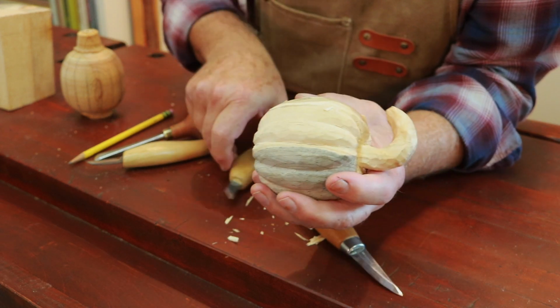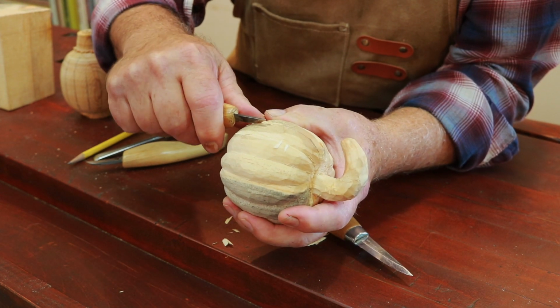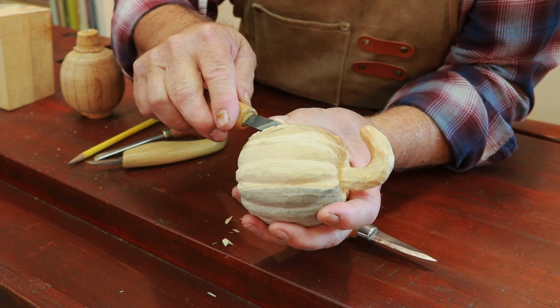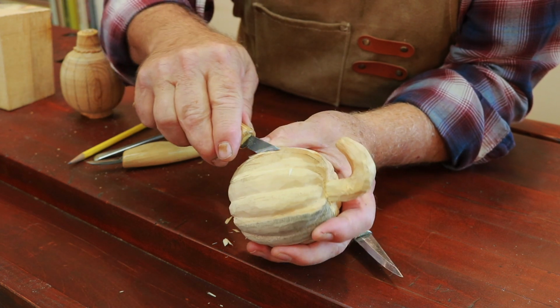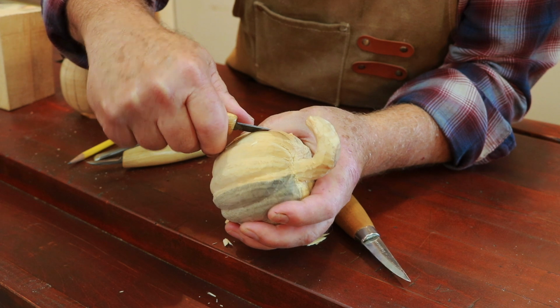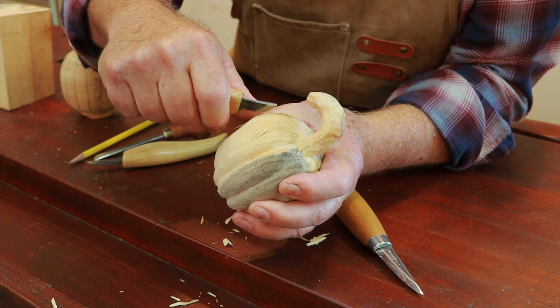In the middle, sometimes with the skew chisel, you just want to be careful that you don't slip. But the skew chisel actually does a pretty good job in the middle here. And you want to get that line defined before you get up to the top here.